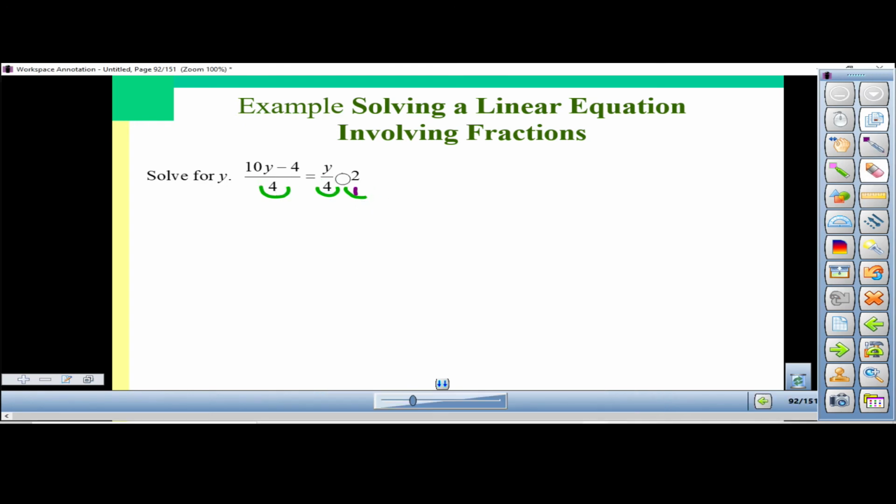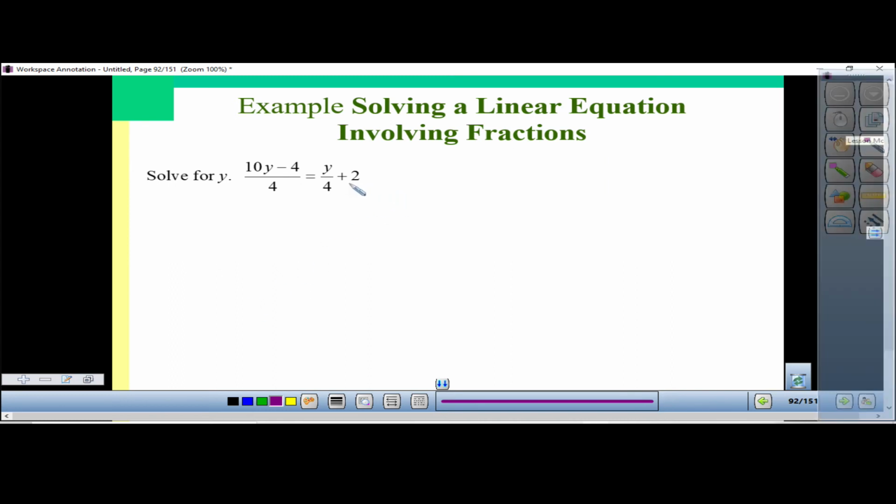Once I got that squared away, now I really have to think about how do I deal with this common denominator. So now it's going to be divided by 1. And what it turns out to be is every single one is going to be affected by this 4 that you picked. Every single one, no exception. So you put 4 on this side of the equal sign, 4 on this side of the equal sign, and everybody's going to be affected by that.